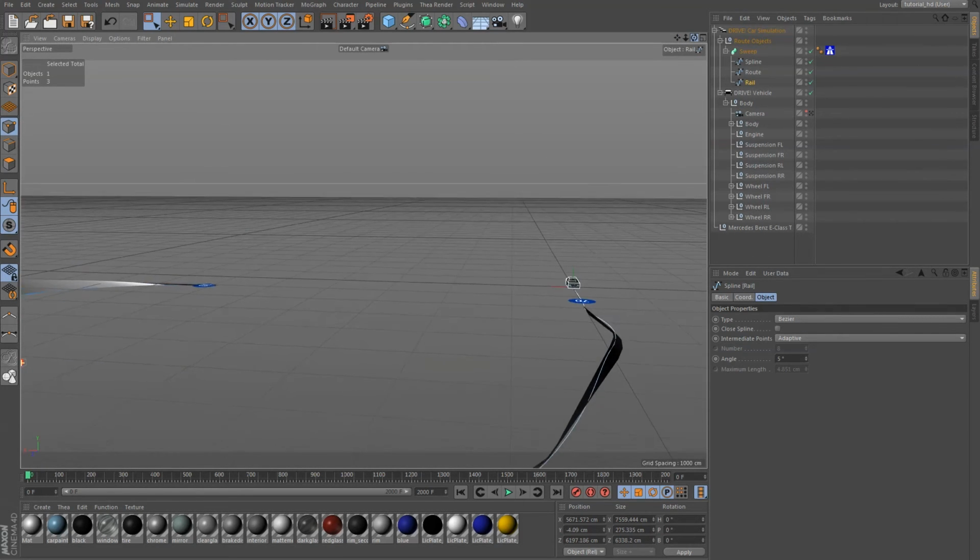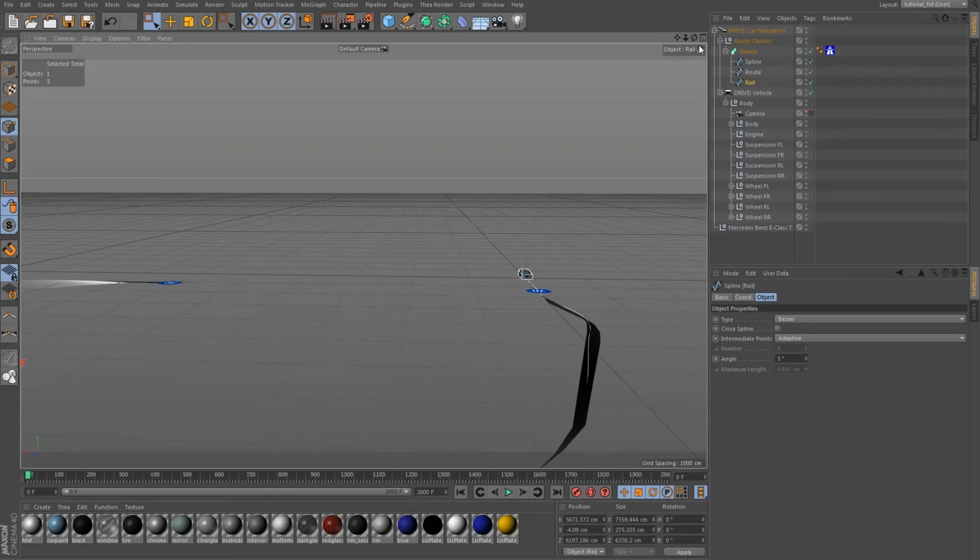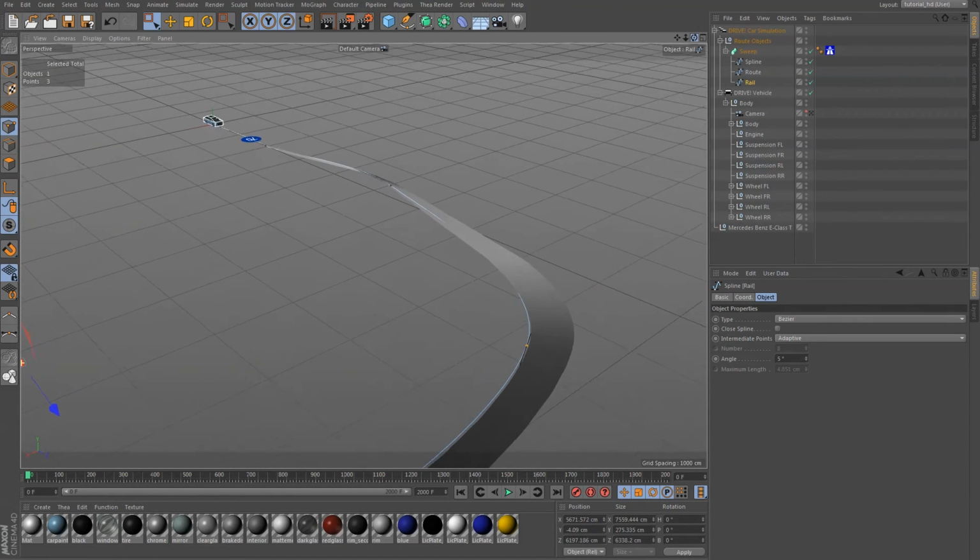Unfortunately, it doesn't look good here at the beginning, so I have to move the points a bit away from the route.